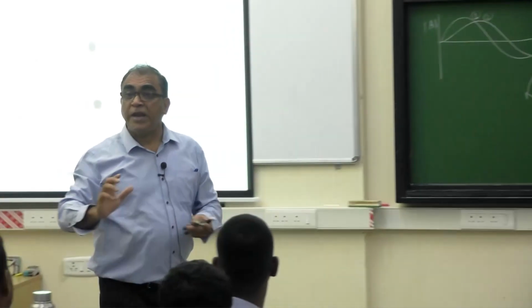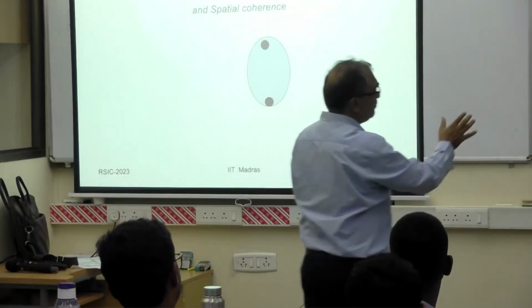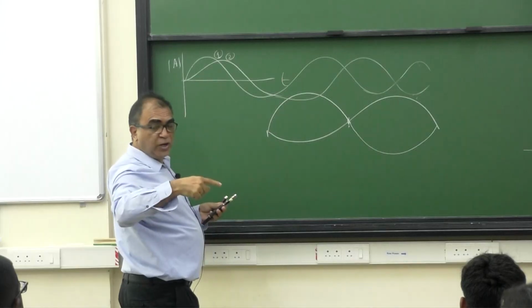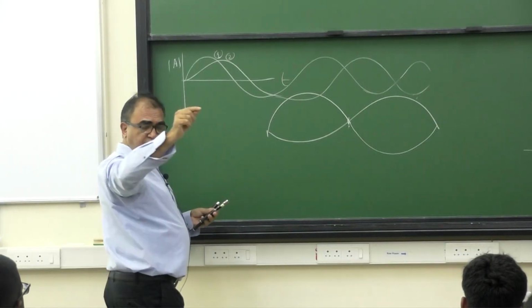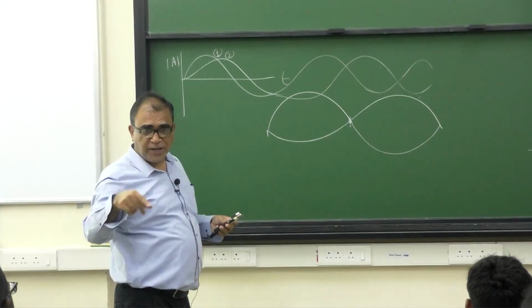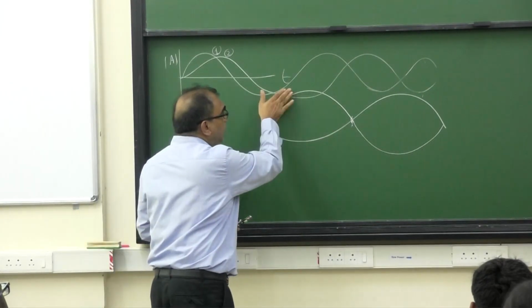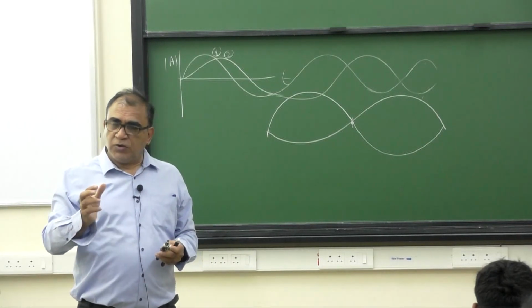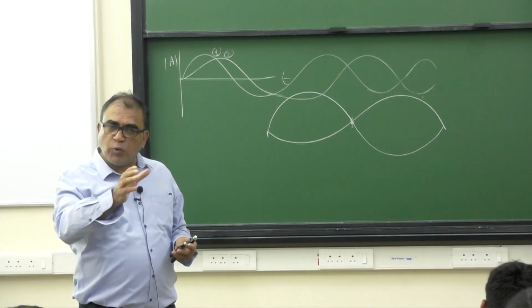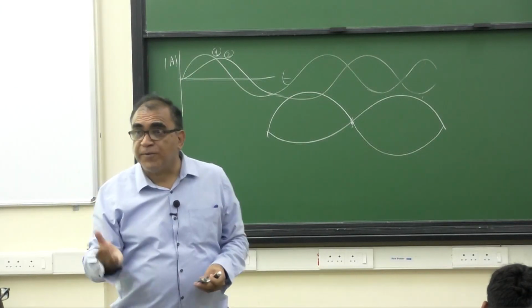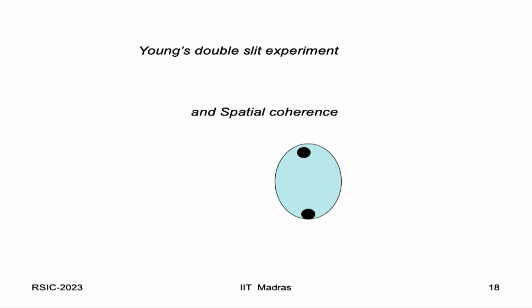So I will have a coherence length. That means if I have some time up to which they are coherent, then the speed of light will come into the picture, because speed is distance by time, v is equal to s by t. So if you talk of t, you can talk of d, because the speed of light is given. So you can talk of coherence time or coherence length. So the coherence term is therefore very useful.